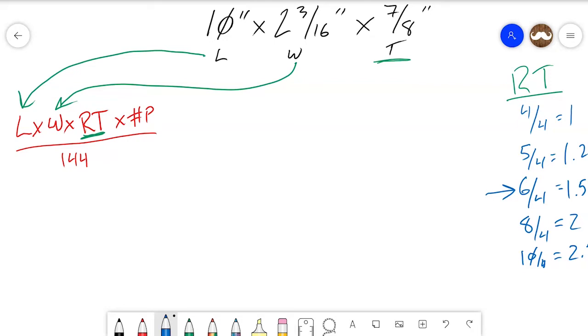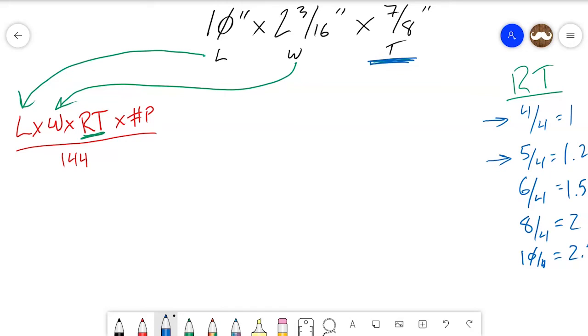Now, the other thing to keep in mind is that your rough thickness is always going to be greater than your finished thickness. So looking at our example here, if I've got a finished thickness of 7/8, when I calculate my rough thickness, I'm not using 7/8, but I'm probably going to use either 4/4 or 5/4 material for my thickness. Now, you may be wondering, Mr. Taylor, why did you say maybe 4/4 or 5/4?